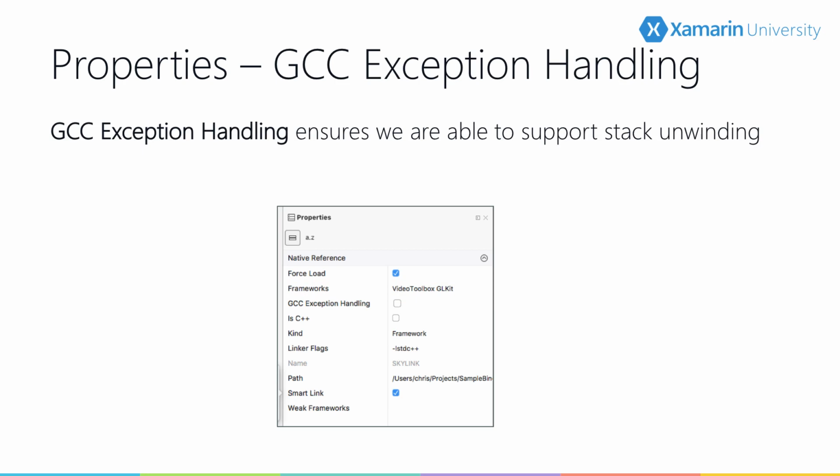Both managed code and Objective-C have support for runtime exceptions, your typical try, catch, and finally clauses. However, the enablement of unwinding the stack is interesting in terms of the implementation and requires special consideration. In the application binary interface, C++ exceptions are supported by the cooperation of 3 layers.